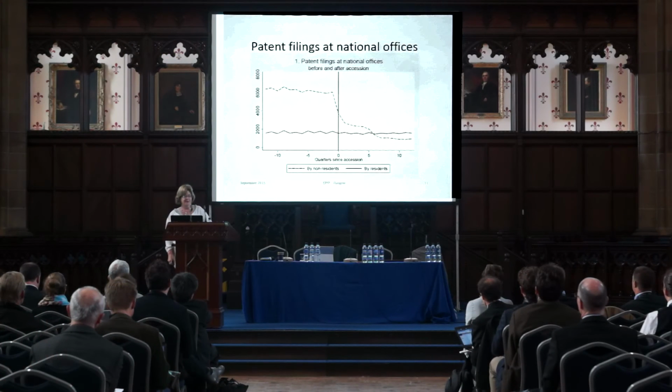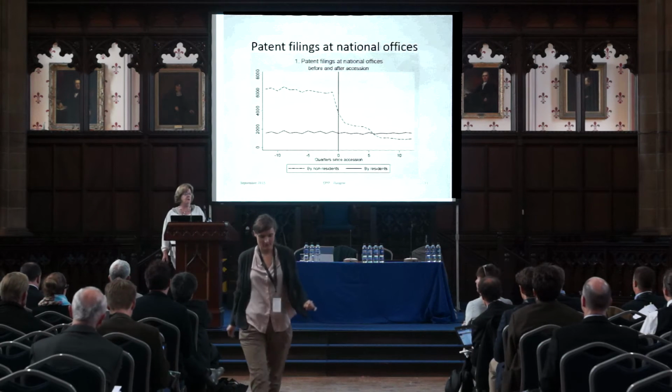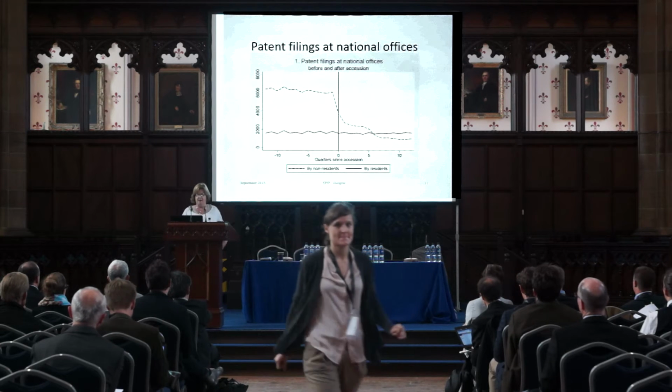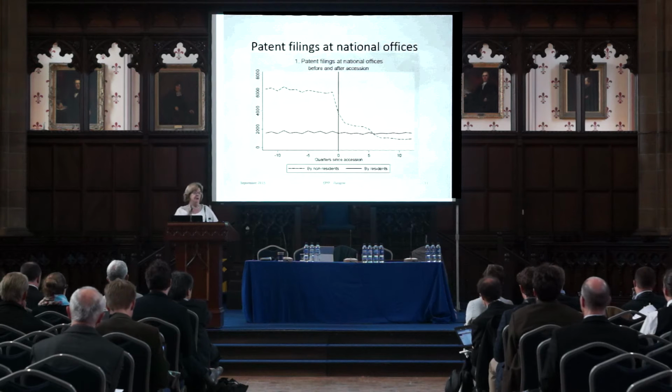This is what the non-residents do. The non-residents look at the thing and say, oh, well, I don't need to apply here anymore, and I'm going to the EPO. And that's what they do. The little hump is actually quite odd. It's Norway, and I have no idea. It's coming from Norway, which is one of the big actors here. It wasn't there when we didn't have Norway. And it says it takes them 4 quarters to figure it out. But there's something behind that, but I don't know what it is, and I'm sure a real expert here might be able to tell me.